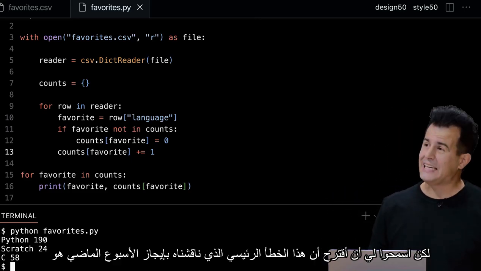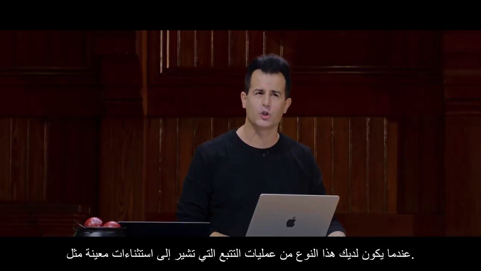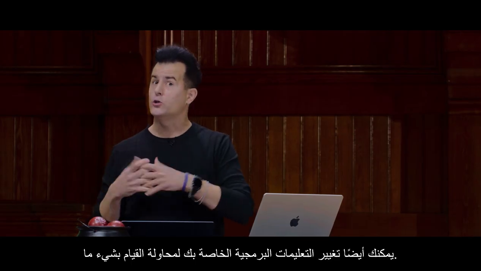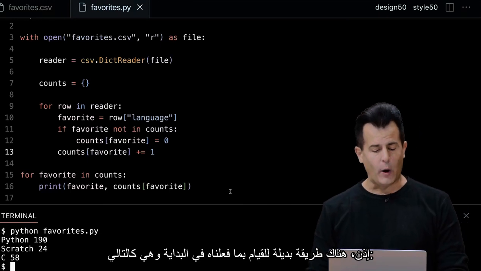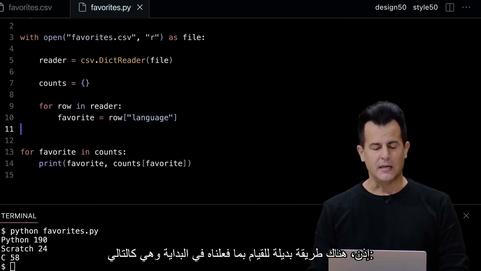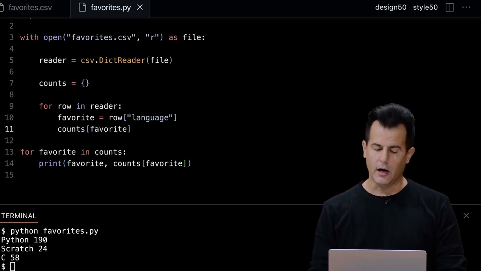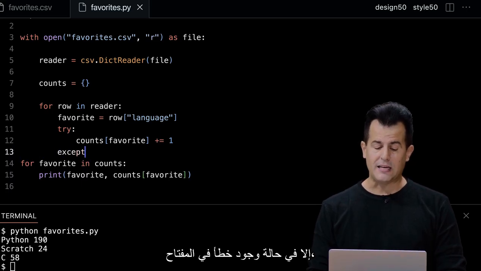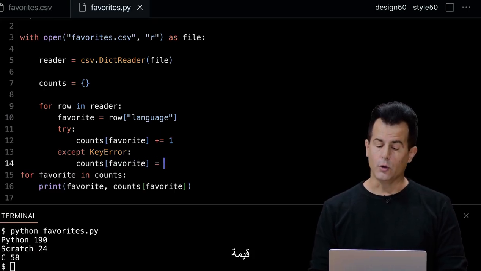But let me propose that key error, recall, we discussed briefly last week that whenever you have these kinds of tracebacks that refer to certain exceptions, like exceptionally bad situations that can happen, you can also change your code to just try to do something and then try to catch the exception instead. So an alternative way to do what we initially did would be this. Instead of just blindly saying, go into the counts dictionary, index into it at the favorite key, and increment it by 1, what we could do is try to do that, please, except if there is a key error, in which case, you know what, go ahead and just initialize that value to 1 instead.